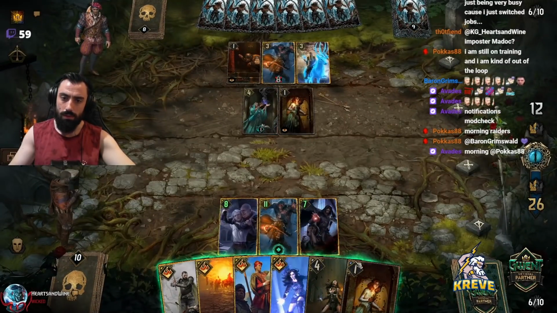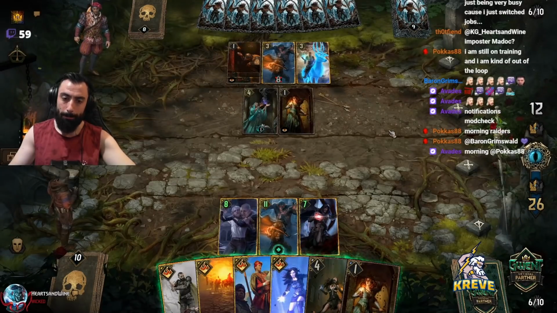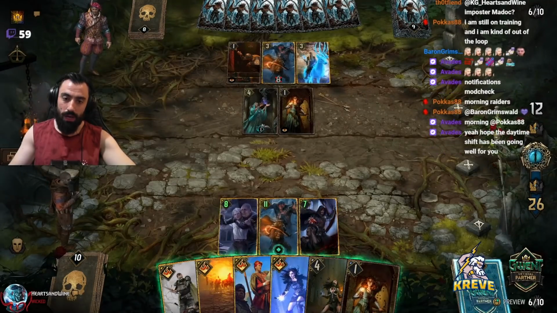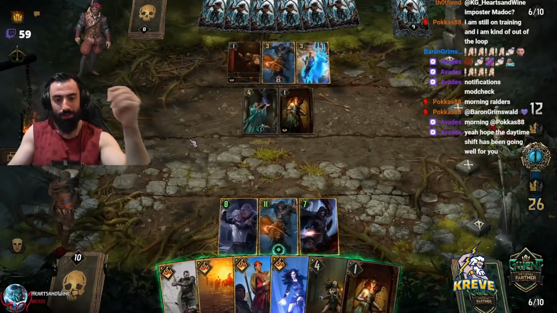Let's see. They're definitely a bit weaker now because we've locked up Maddock. I really don't know about Vattier surviving if they're playing bombs and we got no Defender.